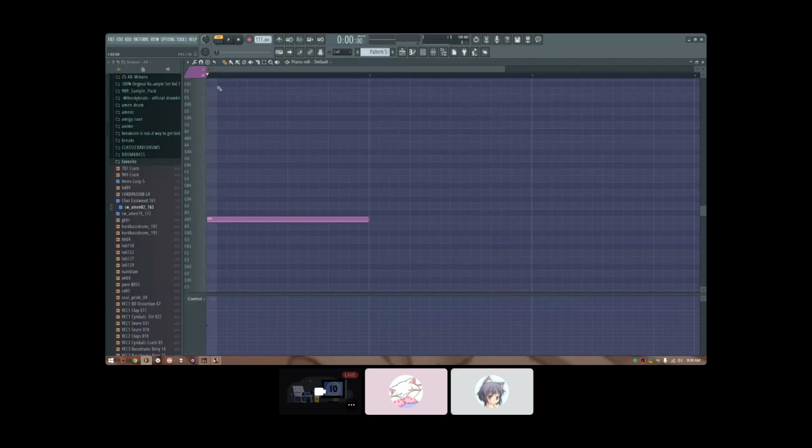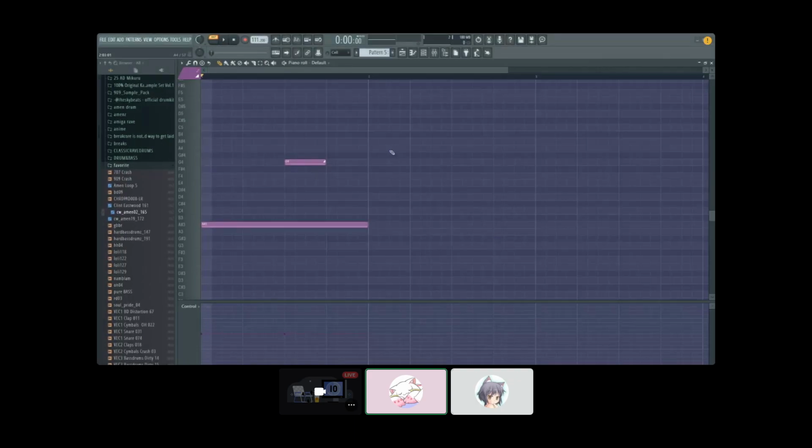Okay, so this triangle up here turns on slide. So any note you put isn't really a note. It basically means in the time that this note is playing, it'll slide from this frequency up to this. So you did it by clicking the small triangle at the corner?